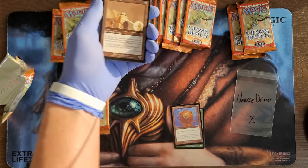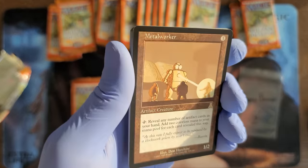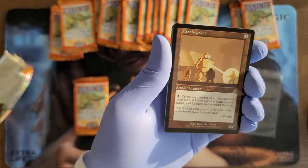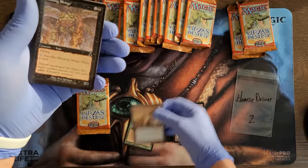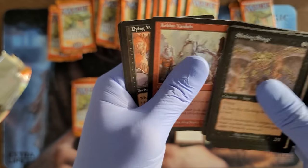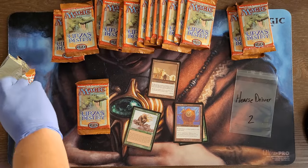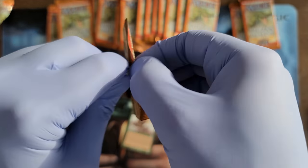Metalworker! Oh, I felt that one. Good, good, good. There you go, man. A gem mint, fresh out of the sealed booster box. Pack Metalworker. Oh my god. And a Thrawn Dynamo to go with it. Oh, Hearse Driver, you are just killing the dead here, man. You really are. Good job. Congratulations. We're going to show that card again in a moment. Hot dogs, pulls the Metalworker. That is so sick.